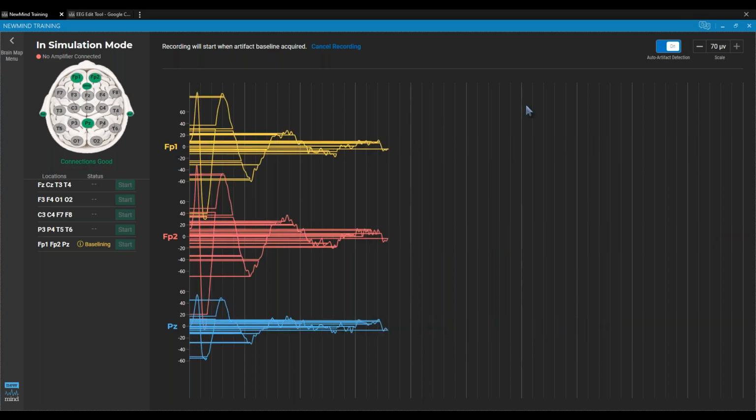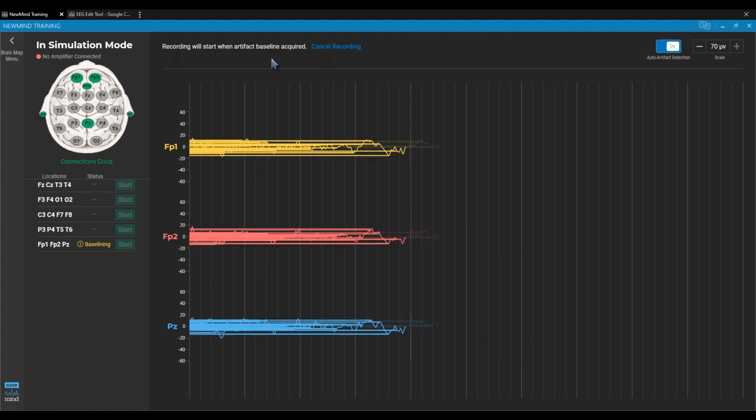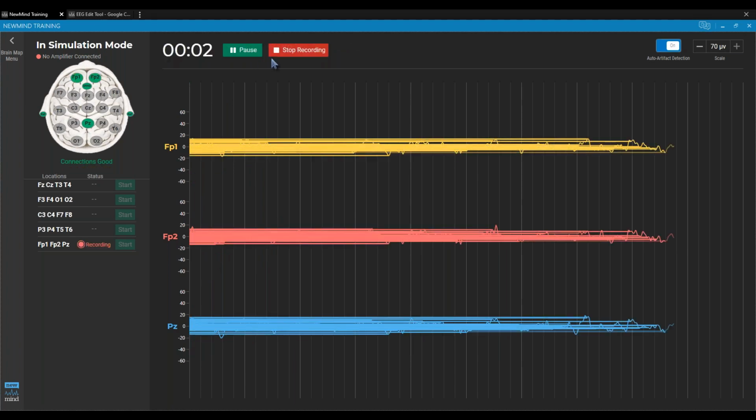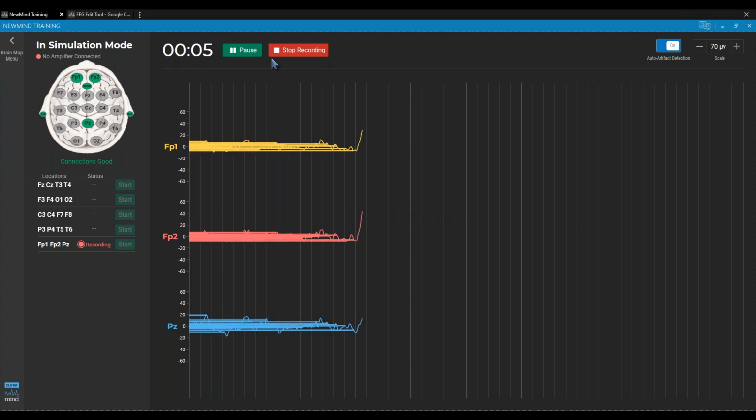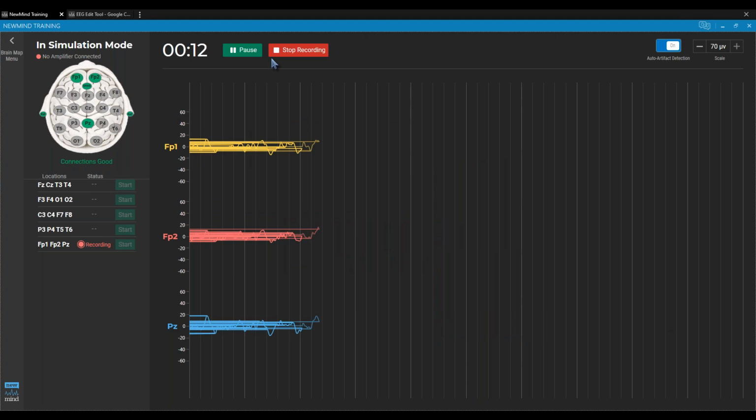But I'm going to wait, first of all, and see how long it takes to acquire this baseline. Does it take 20 seconds? Does it take 30 seconds? Am I a minute in and the timer still hasn't started?